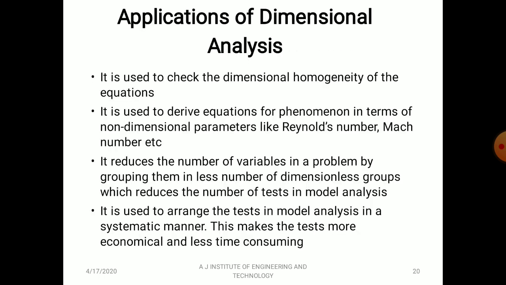Then applications of dimensional analysis. It is used to check the dimensional homogeneity of an equation. We already used this application part. In order to check whether a given equation is dimensionally homogeneous or not, we can go for dimensional analysis. Next, it is used to derive equations for phenomena in terms of non-dimensional parameters like Reynolds number, Mach number, etc. So we can derive expressions for dimensionless terms like Reynolds number, Froude number, Weber number, Mach number and so on.